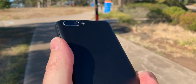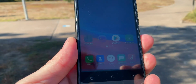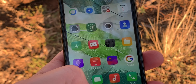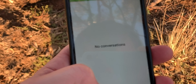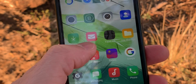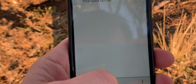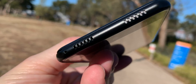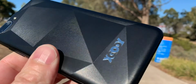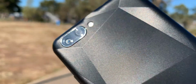Now, I'm going to tell you now, for $60, $70 US or $90 Australian, you don't get much these days for that. You won't even get a gobby down St Kilda. It actually astounds me they can make a smartphone that's actually okay for that sort of price. Now, this XGODY is a 5-inch phone, has dual SIM, micro SD card, 16GB ROM, 1GB RAM, a 480 by 960 pixel display, and the GPU is a MT6580. Now, I don't even know what that is, but this runs Android Go, and it's actually Android 9.